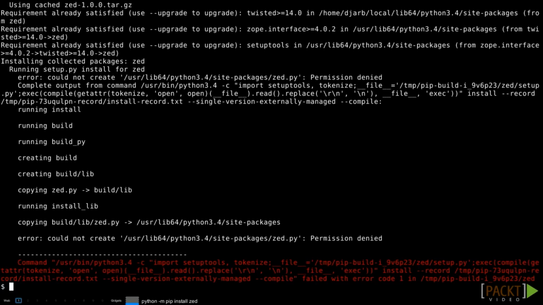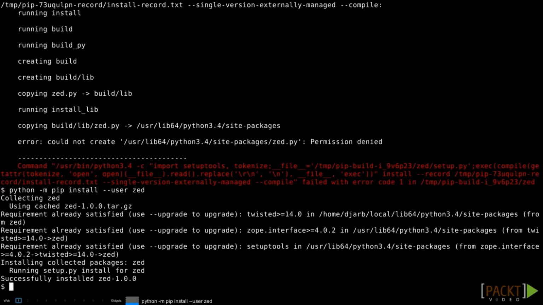However, every user has a personal library directory as well, and only a small modification of the command will install into a personal library directory instead. To tell pip that you want to install into your personal library directory, just add --user to the command right after the word install.